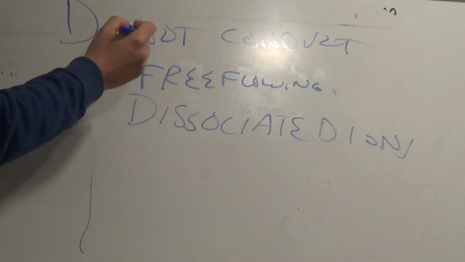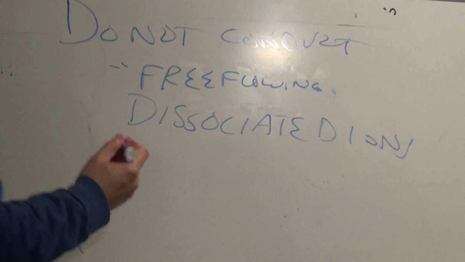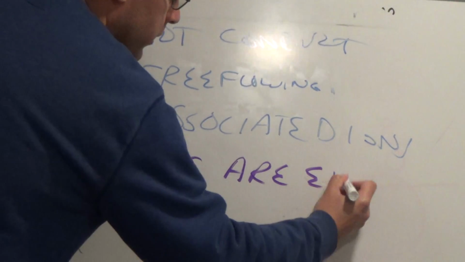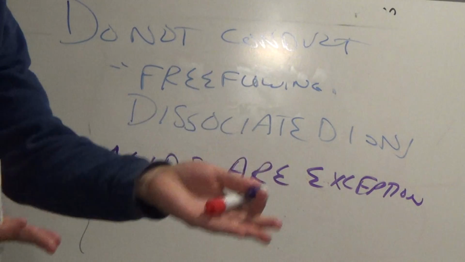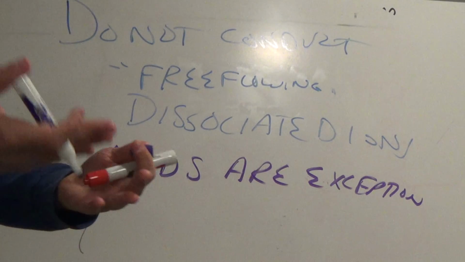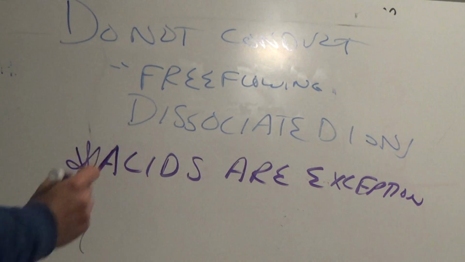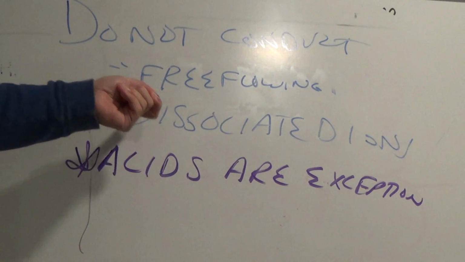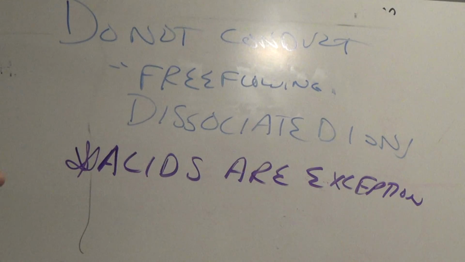Now, covalent compounds do not conduct except one type that can dissociate, and they are acids. So acids are the exception for the most part. Strong acids dissociate quickly and have a lower pH. Strong bases also dissociate quickly and have a pH, but don't worry about that strong acid-base thing. Just know acids are the exception. So they do not conduct, except acids can, okay? Acids can dissociate, but don't worry about that yet. That's going to be next month.